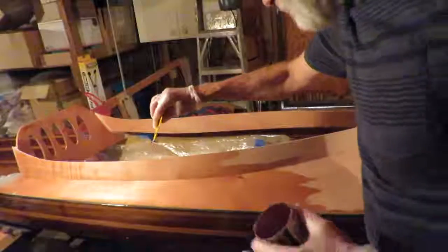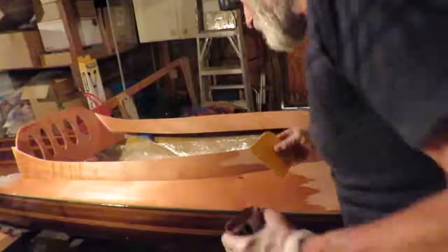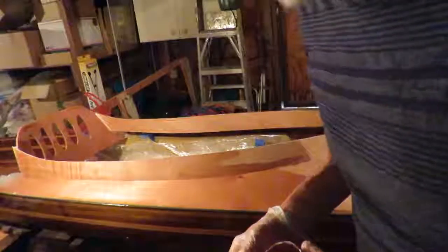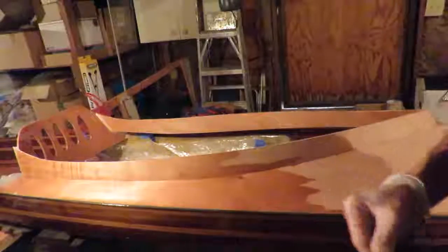And get the light, get the reflection off the surface so you can see what you're doing. Without reflection off the surface, you really can't tell what you've got, where you've got an accumulation and where you haven't got any, where you've missed it. Okay, looking good, going great.